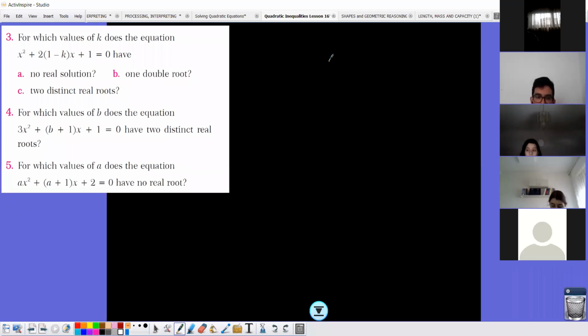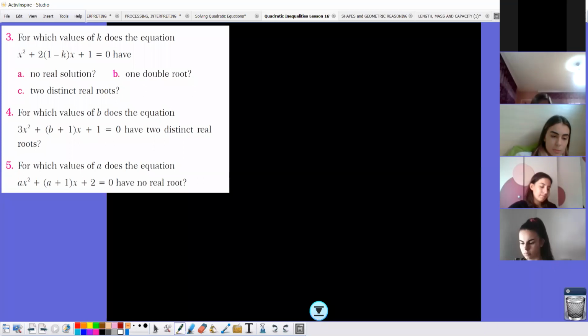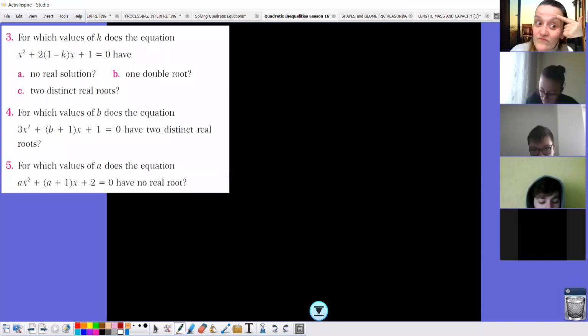Okay. If it's less than 0, then it's no real solution. What is less than 0, Tringa? The equation, teacher. Key, teacher, k. Which values of k? Which means if k is less than 0, there is no real solution. Okay. Are you sure for this?